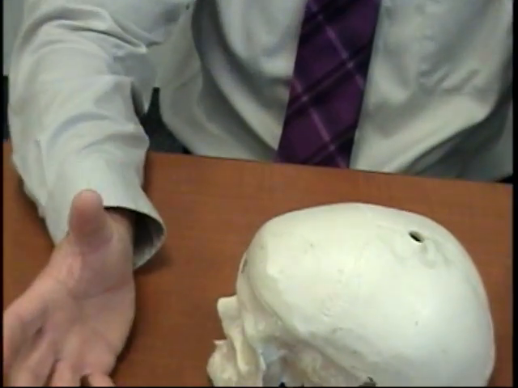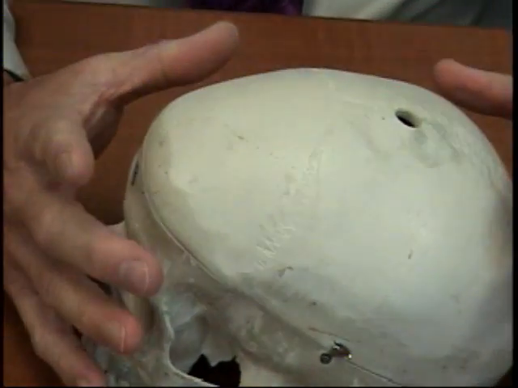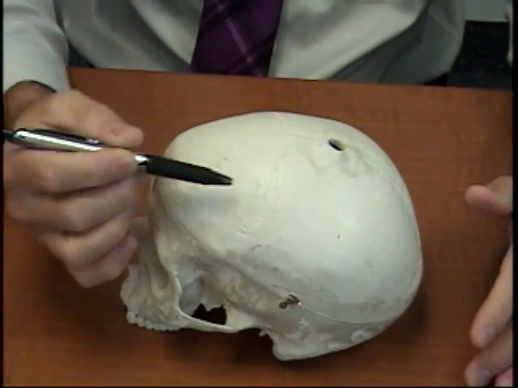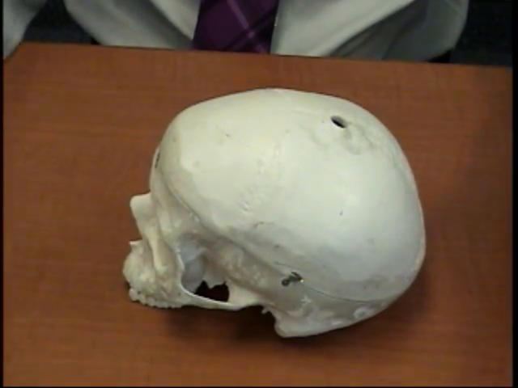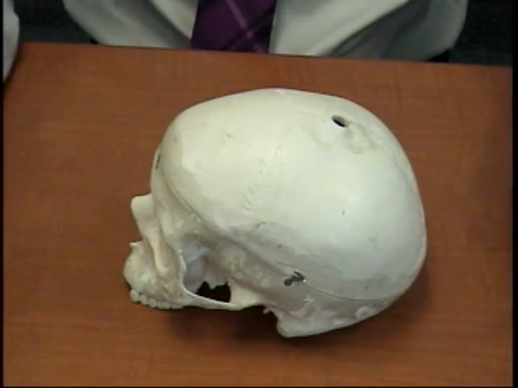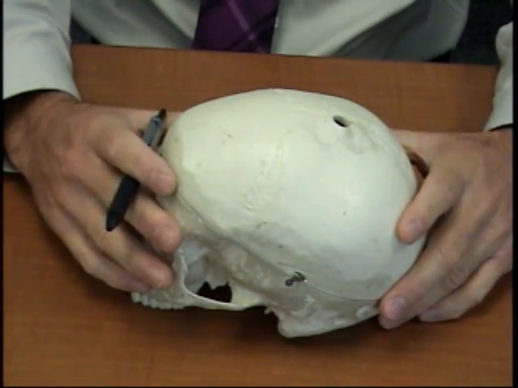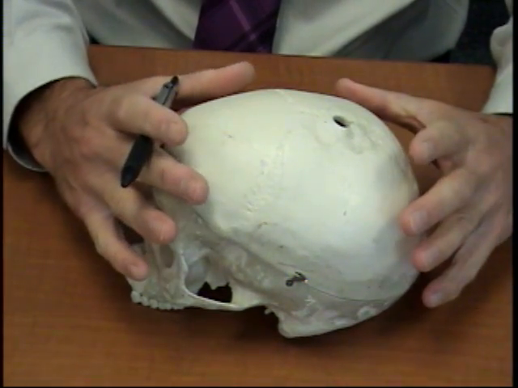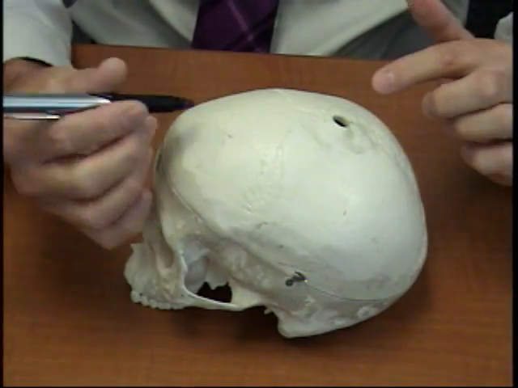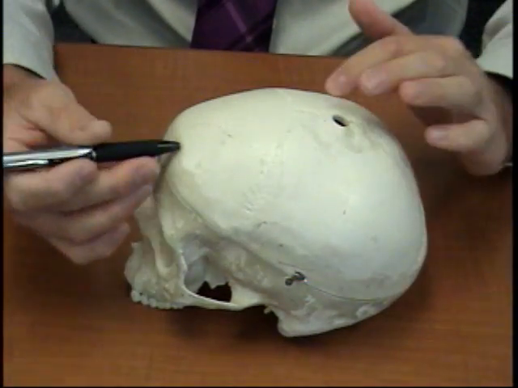An easy way to remember bones is that these are the actual proper names of the bones, which are going to be separated by sutures. All the bones we're using, we should mention, are not real bones, so we don't have every suture present, but we have the big ones. Right now we're just going over bone names, and in a few minutes we'll go over landmarks, which are going to be structures on the bones.